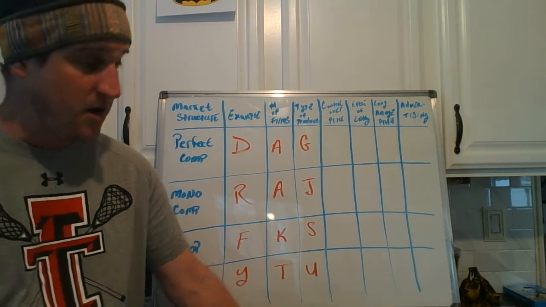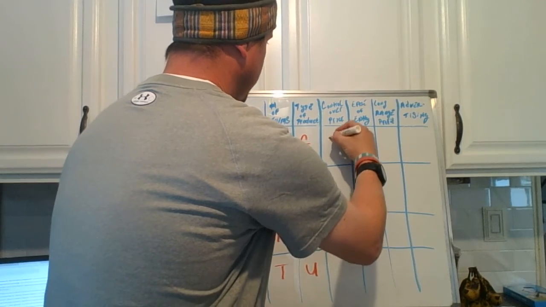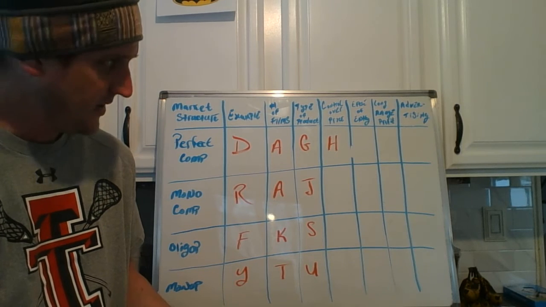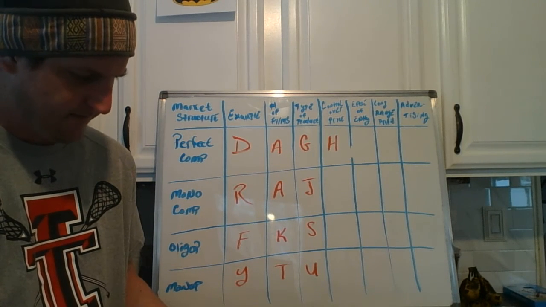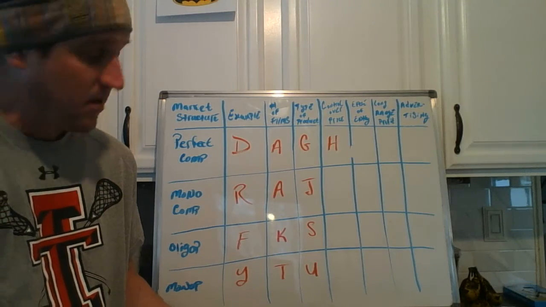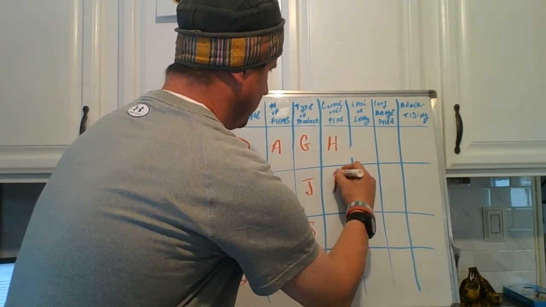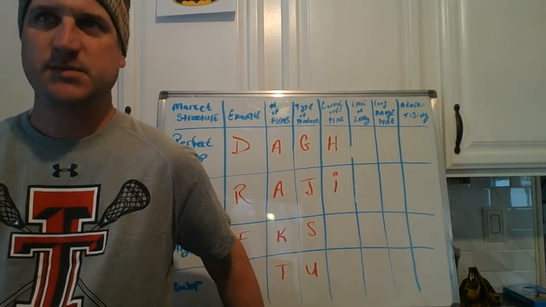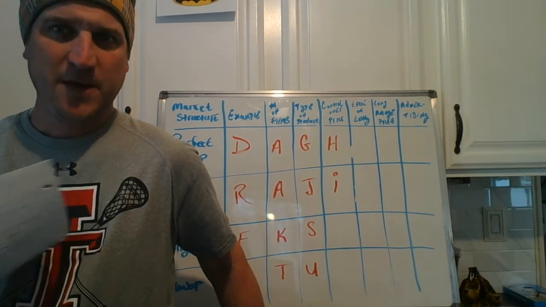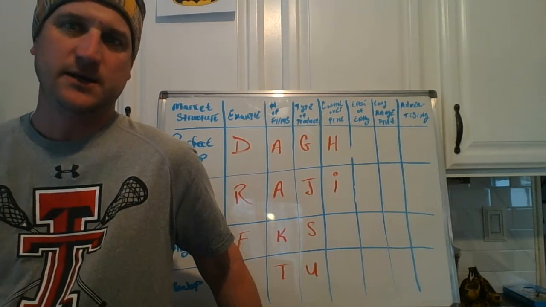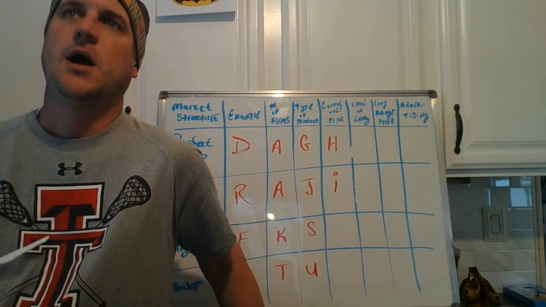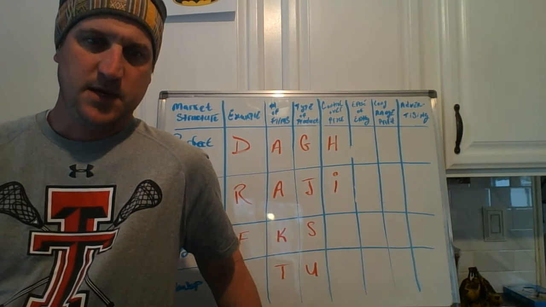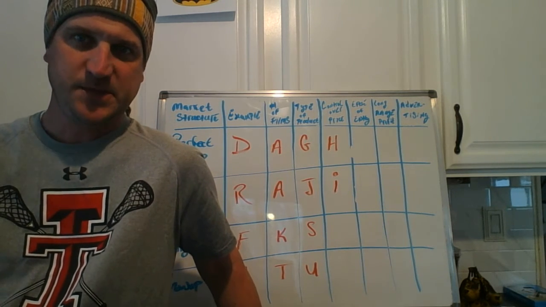Control over price. None, price takers, would be your perfectly competitive firm or industry, and that was H. Monopolistically competitive, we went with I. Not a lot. The tip-off or the clue that I tried to include there was more if you can establish brand loyalty, right? Where I'm a Puma guy, I'm always going to buy Pumas. If the Pumas get a little bit more expensive, I'm going to buy them anyway. Again, monopolistically competitive industry like frozen pizza. Again, I tend to like Stouffer's. If Stouffer's is a little bit more expensive, I'll still buy it.